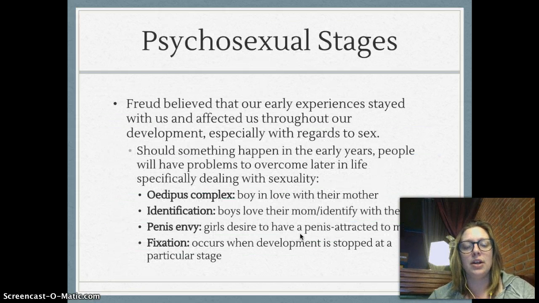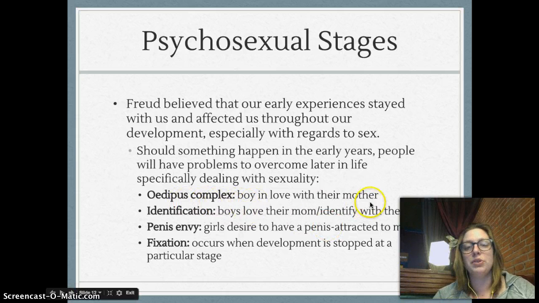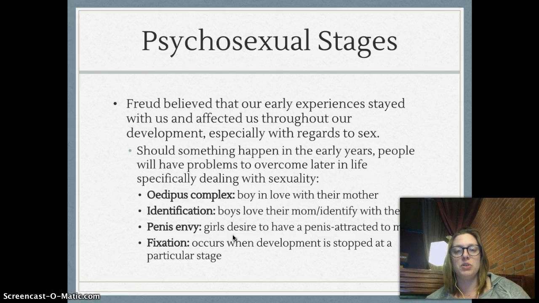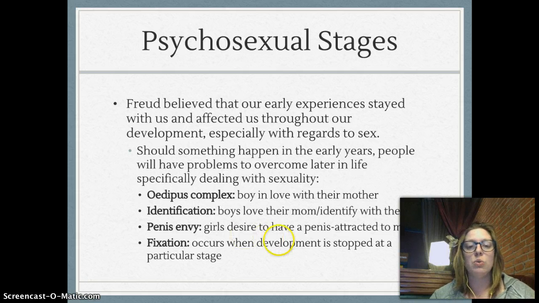Now, one last thing here. Here are some of the complexes. We've heard of an Oedipus complex. That's a boy in love with their mother. And this happens if you don't develop your identity well enough in the phallic stage, or you stay in the phallic stage. Identification, boys love their mom, identify with their dad. So that is the healthy identification in that stage. Penis envy, this is where girls want to be like their fathers, and so they feel deficient because they don't have a penis. There's also womb envy, where boys wish they had a womb.